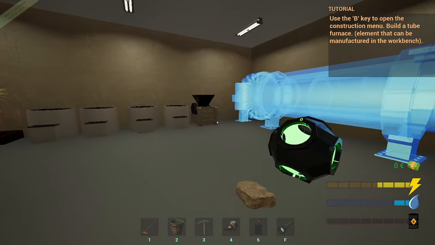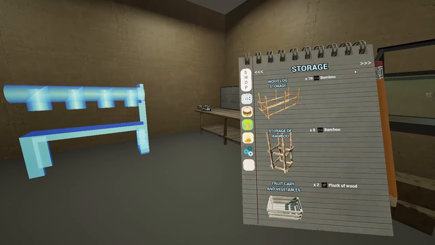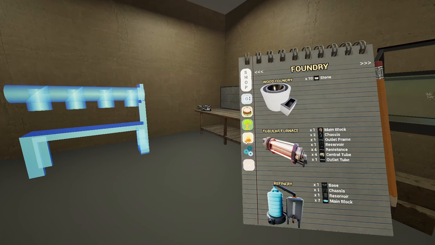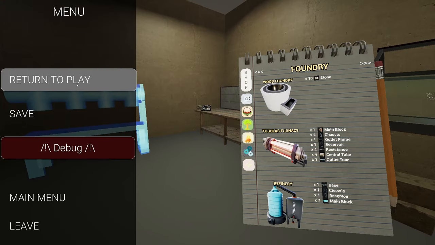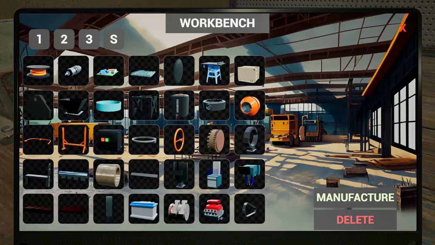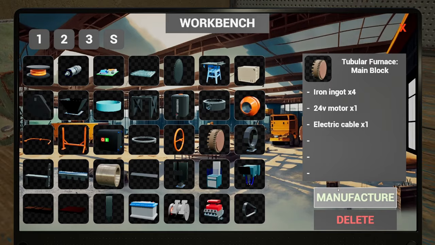So now for this monster thing. Now that we've done all that, wasted 10 minutes rearranging the basement, what do we need for this thing that we are trying to build? This giant tubular furnace. A main block. So let's start with the main block. Let's see what we need. The main block of the tubular furnace needs 4 iron ingots, a motor, and a cable. So we're going to need a bunch of iron. So let's just start with that.